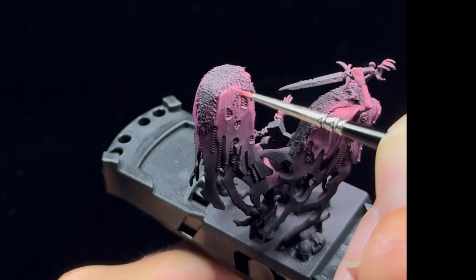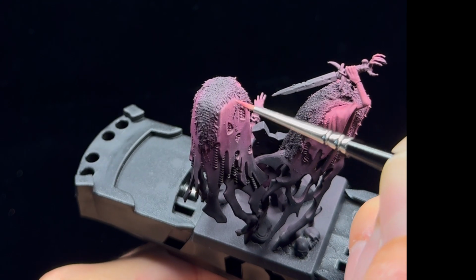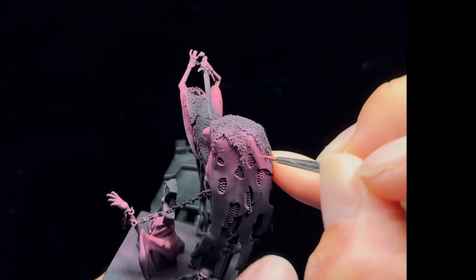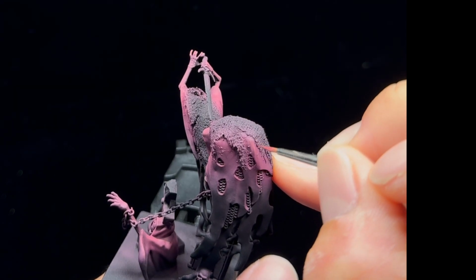Working my way around the miniatures, I make sure I am focusing on all the raised areas and keeping this step inside the previous Screamer Pink layer at all times.